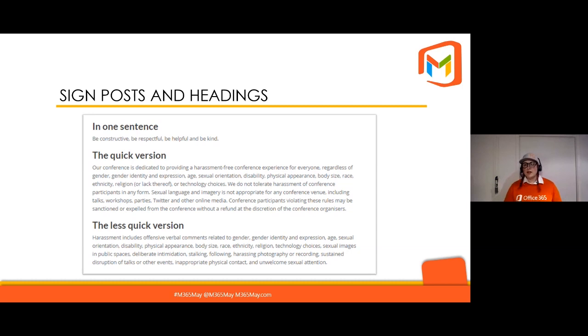So in our code of conduct example, I'm showing you the first 3 headings here, and they gave me pause when I was looking over this presentation and using them as examples. The first heading is 'in one sentence', the second heading 'the quick version', the third heading 'the less quick version'. I feel on review that these are pretty descriptive and tell you exactly what you're getting under each of these headings. Very clear, and it points to it, but I also wonder if there's a better way to write them.